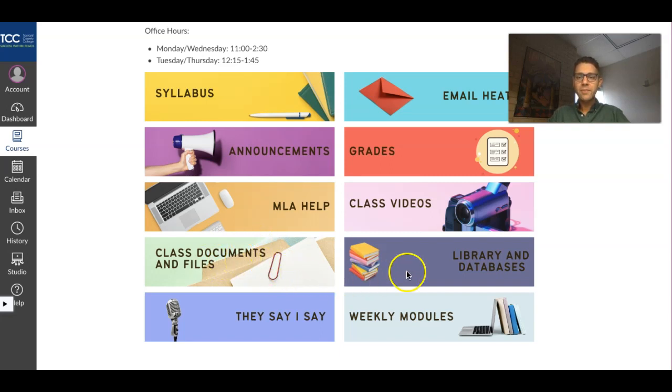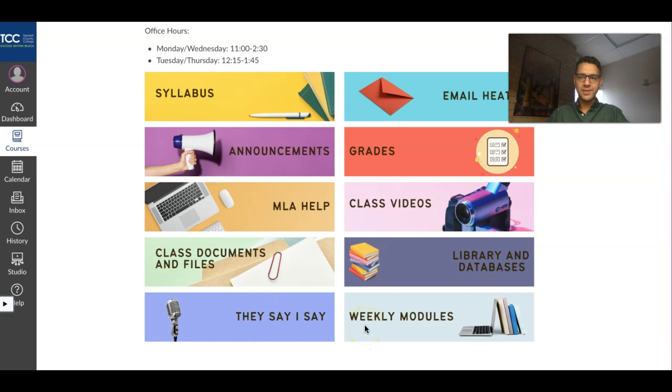there. So the library and databases is going to help us when we start researching different things for essays. I'll show you how to go over all of those in class as well. There's a quick link for you there. They Say, I Say is kind of like the textbook, more or less, that we'll be using. It's a really thin book. I'm going to make it available to you digitally, obviously, and there's a link for that as well.